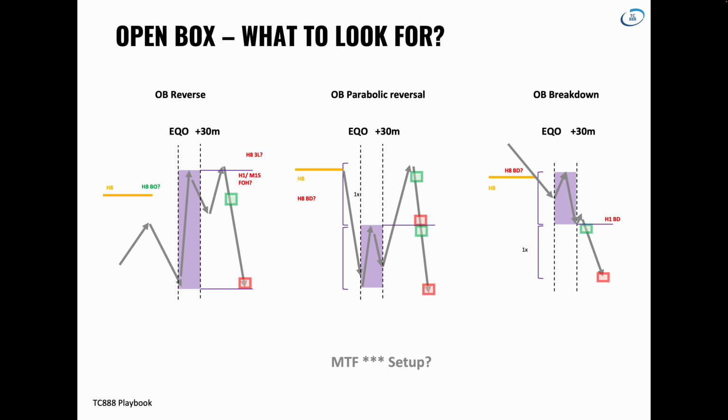So open box, that's my entry logic. So if we have a 3-star setup flashed by Trend Predator, we triggered the 8-hour already and we are coming into the 3rd hour. Then we check the open box. What are the open box patterns that are relevant for our reversal into trend? It's in the end 3 different ones. So the first one is the most aggressive one. That's the open box reverse.